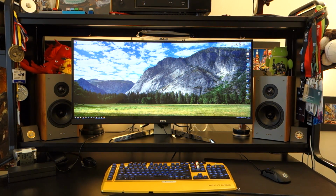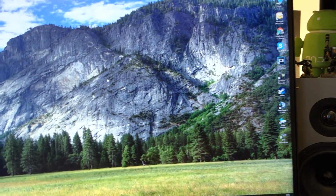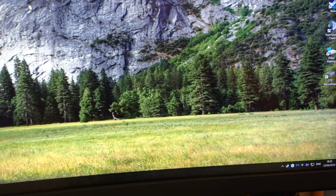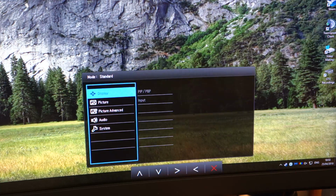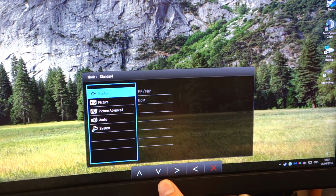Now, speaking of that little sensor and just generally of the OSD, let's talk about that. Now, the OSD is a little bit primitive looking, and the buttons are an absolute pain to press. When I say pain to press, it's because they're not properly labeled, so you're doing sometimes a bit of guesswork. Nevertheless, once you get used to the buttons, then you've got a full set of controls.